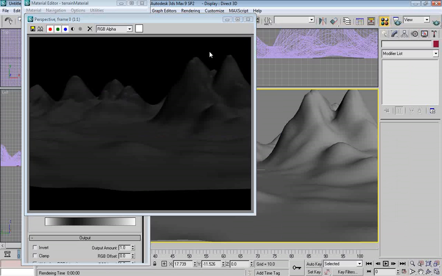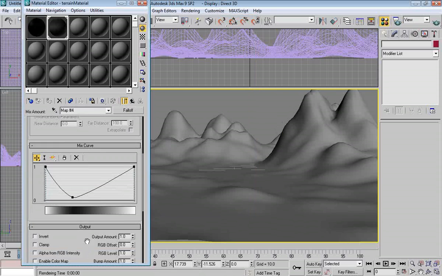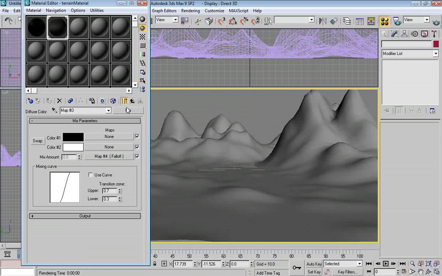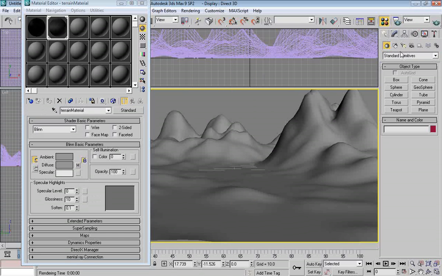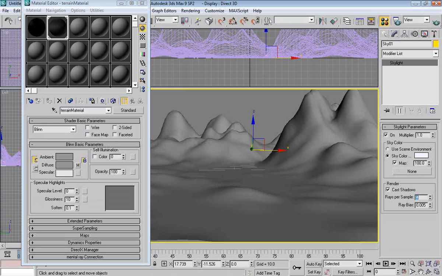To render that out, we can see something, but actually before we do that, what we can do is add a light to our scene. We should have done that. A skylight, and cast shadows to like 4.